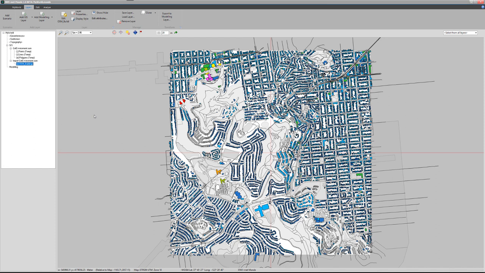But this is different for every city. So if you are interested in open data for San Francisco, you have to go to the San Francisco site. And if you're interested in New York City data, you go to New York City. And there is no clear way to find the data on the website, so you have to find your own way. But there is one other thing, and we have linked that on the ENVI-met website.